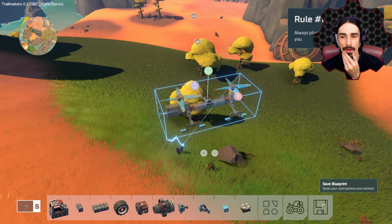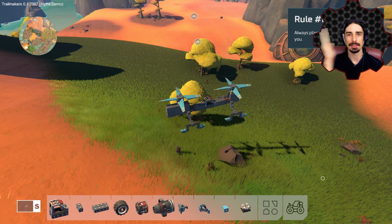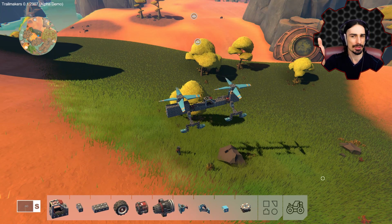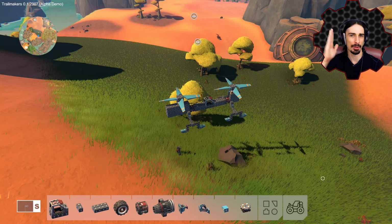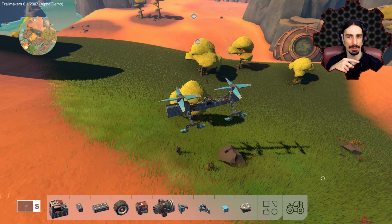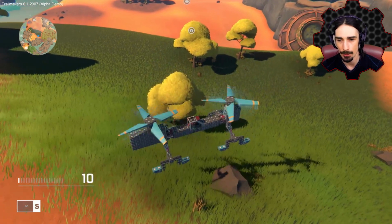How do we get yaw though? Because now that I think about it, if I have a propeller facing sideways to get the yaw action going, according to what we've experimented with, both directions should actually give us the same direction of yaw with the propeller spinning, so that doesn't make any sense either. I don't know how to get yaw without using thrusters, and that seems kind of cheating for a helicopter. But we're just gonna deal with what we have so far.